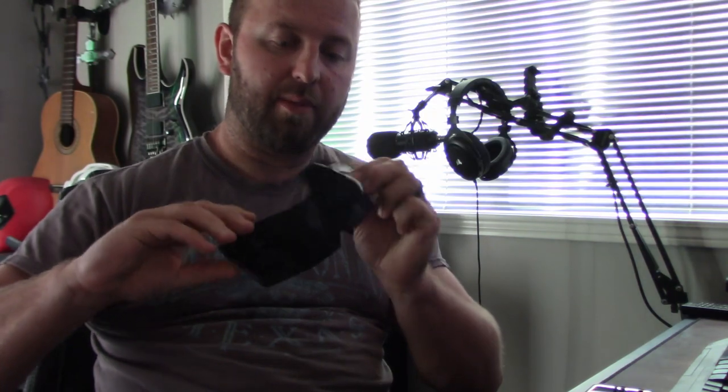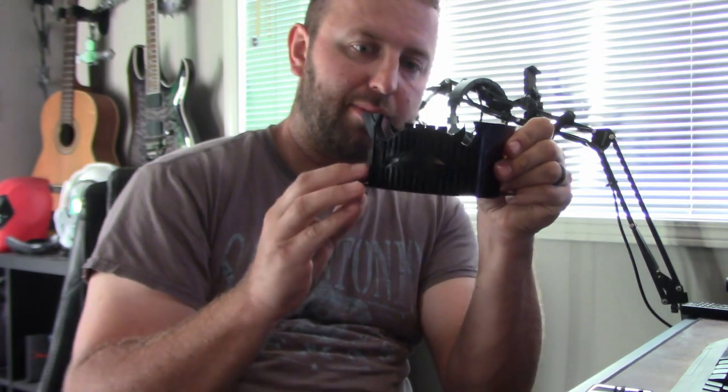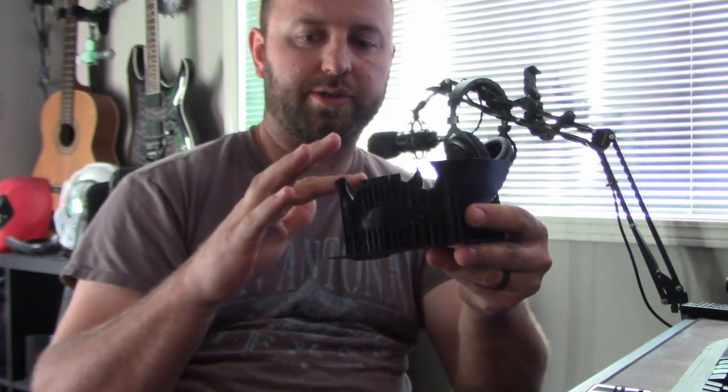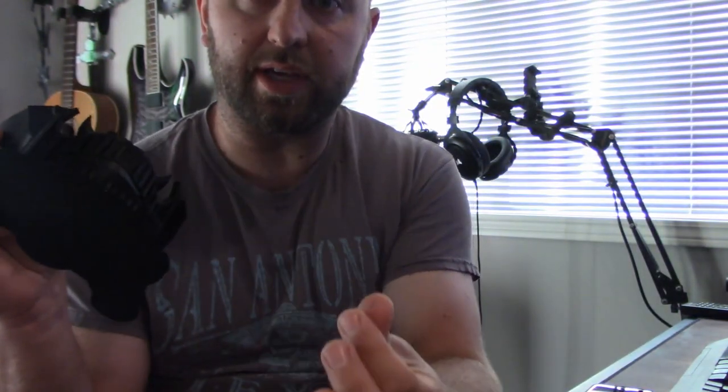We got the top half of the mask printed. I took off the support material and it came off pretty cleanly. I'll do a little sanding on the top. Now I've printed the bottom half and I'm just going to remove that support material. Next step is to attach it — I'm going to use some two-part epoxy for that. I also printed this little chin piece to put on the bottom of the mask. Then we're going to do the little rope thing for attaching to the ears, and then paint it all up.